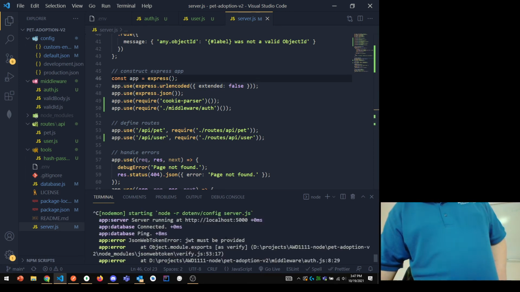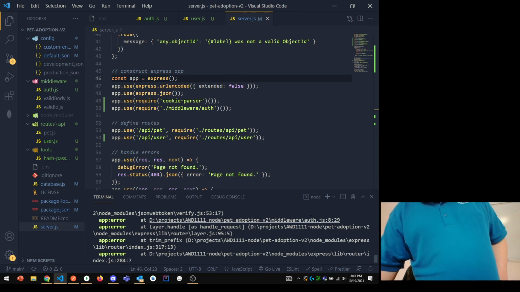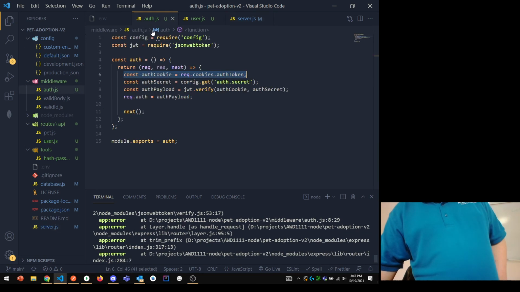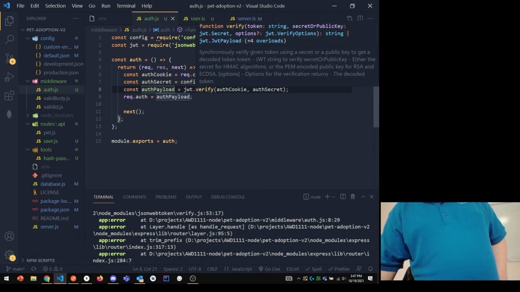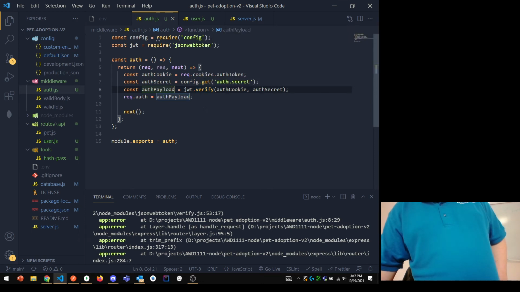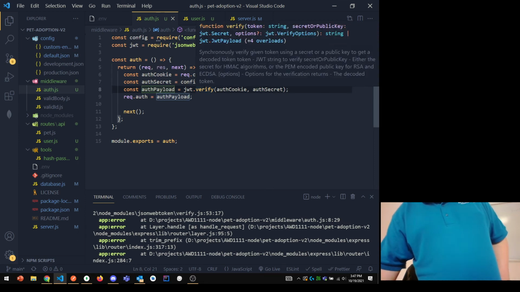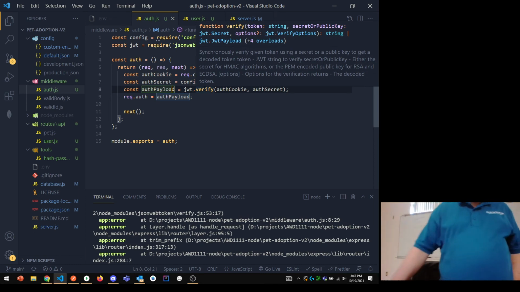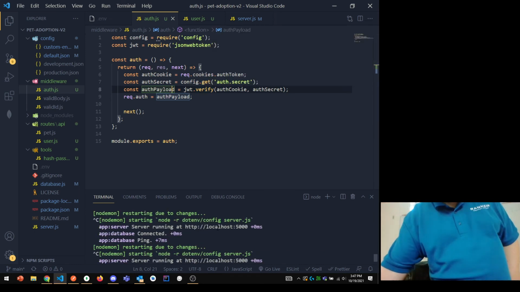JWT must be provided. It looks like it's auth.js line 8. On line 8, verify secret. JWT must be provided.